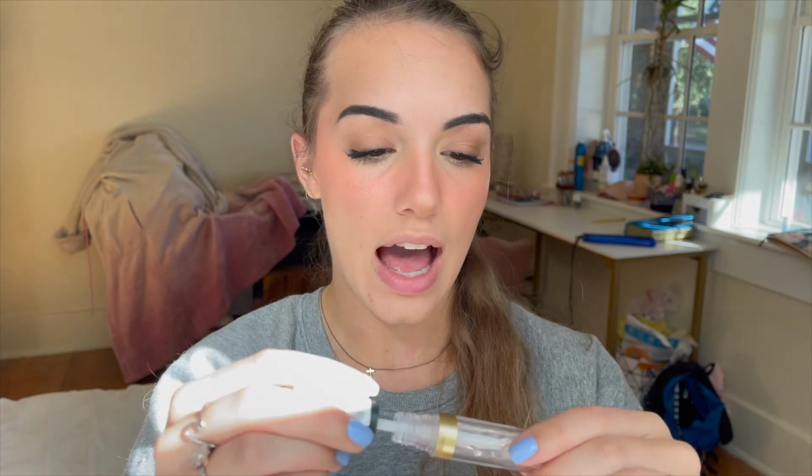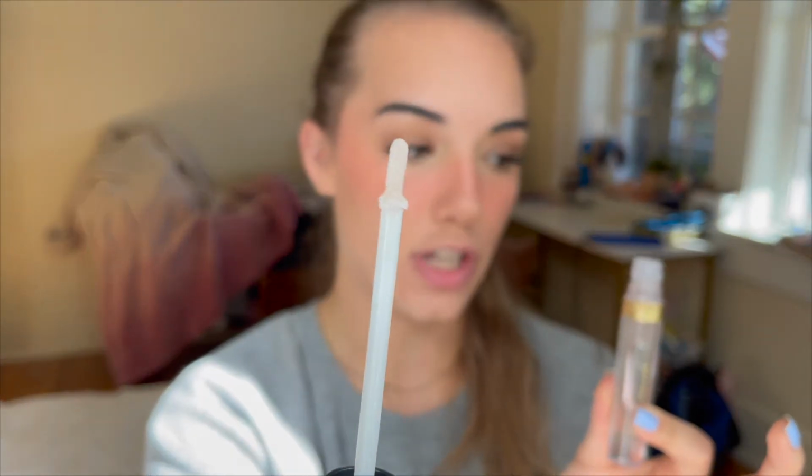So my last two products are really optional items. My first one being the Believe Beauty, I believe this is the Lustrous Shine Lip Gloss in Clearly Crystal. I have my thoughts on this. I don't like the smell. It smells like plastic. It tastes like plastic. I'm not really into the plasticky smell. Also, not really into the wand. The wand itself is kind of cheap feeling, flat. Not really into that, especially because I like to apply a lot.